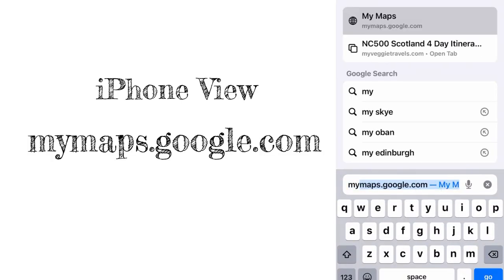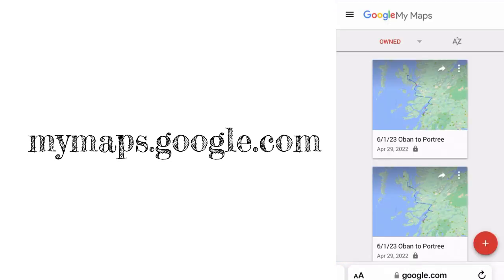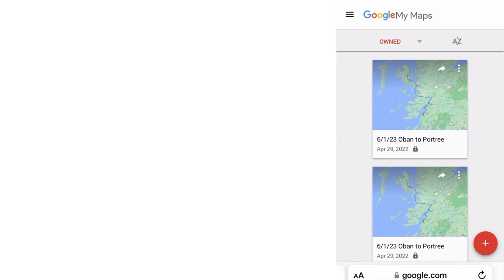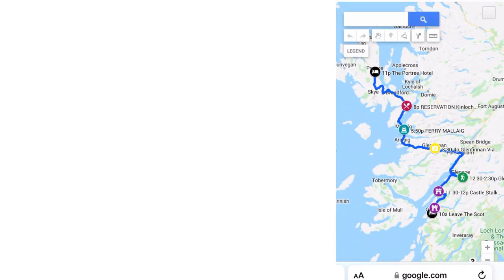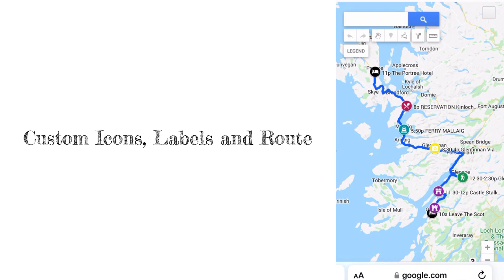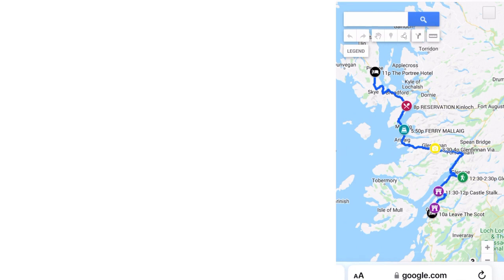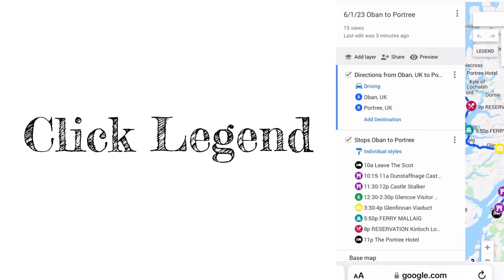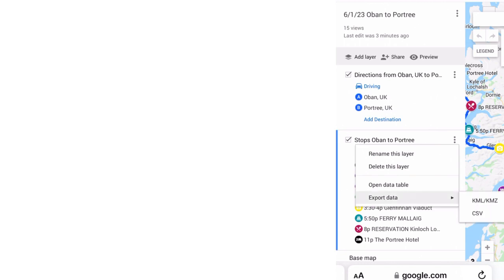So if you go to your search engine and click on mymaps.google.com, you can select the planning route that we were just working on, and it will show up under mymaps.google.com with the driving directions, where you're going. It'll have a little name with the notes that you put in. Another interesting thing is you can go down to your stops and click export data to CSV and view it, and that will show you in a nice form here what you put in. So all your stops, all your times, all your notes, which I find very helpful.